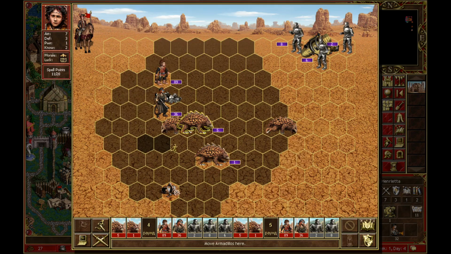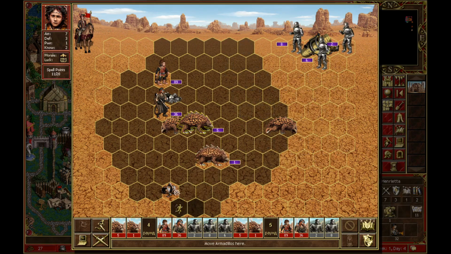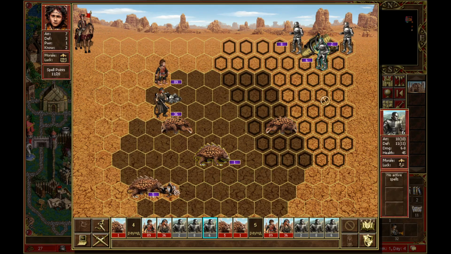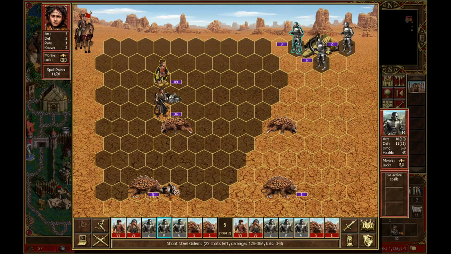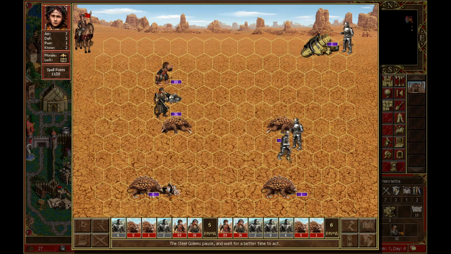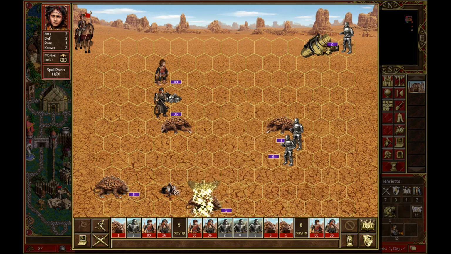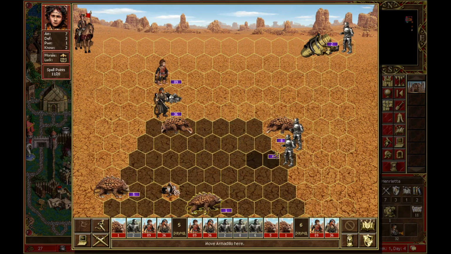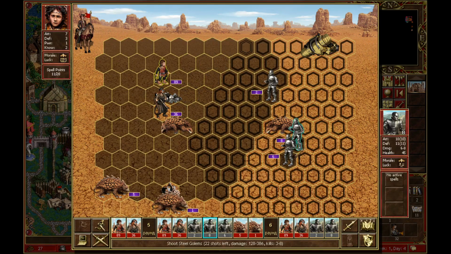Whoopsie. We lost the Juggernaut. That's bad, right? That's very, very bad. Did not go according to plan. Well, at least we do manage to save this armadillo. That actually is way more important.